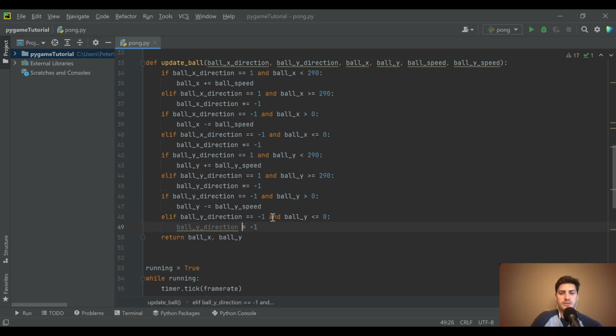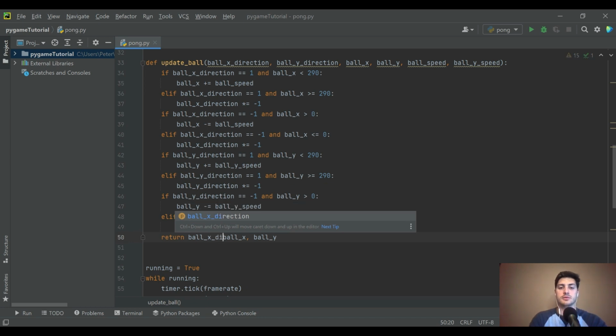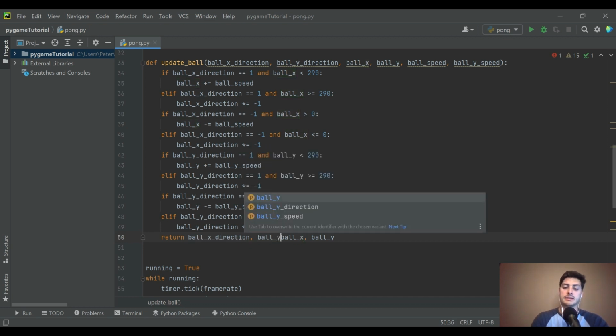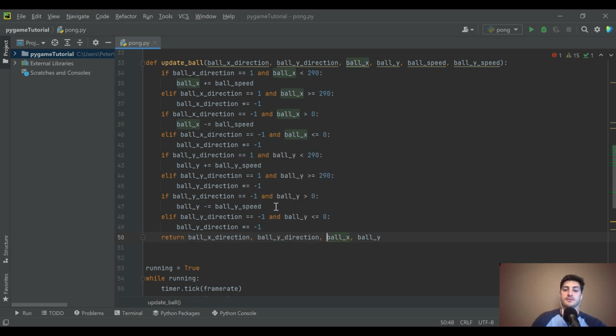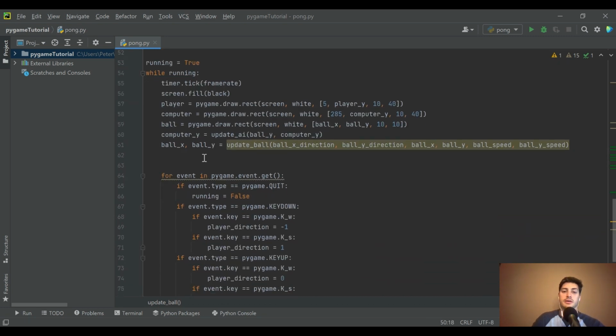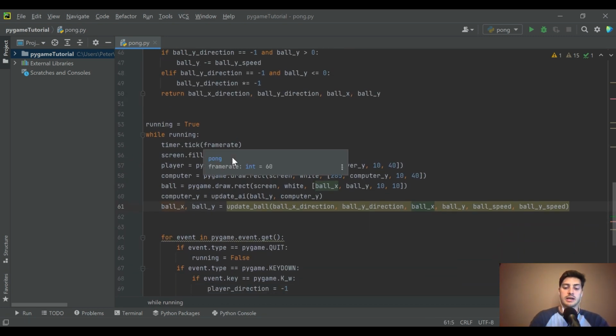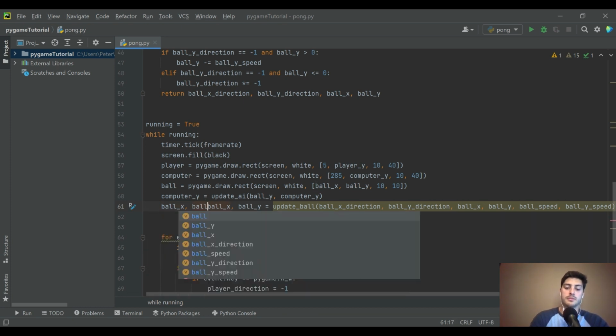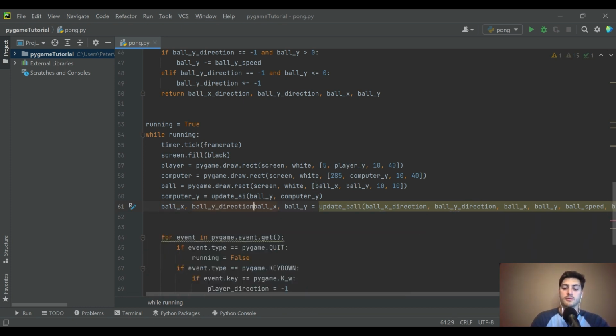I don't know why it would be this, but I'm going to just try. Oh, yes, I do. Okay. Stupid mistake. No surprise there. But we aren't actually able to update ball X direction and ball Y direction unless those exist outside of this function. So every time this gets called, it pulls these variables in independently, and we weren't returning them. So what we need to do is not just bring back ball X and ball Y, but also ball X direction and ball Y direction.